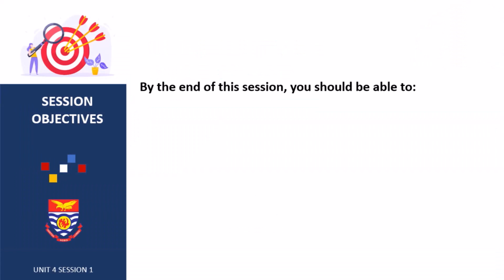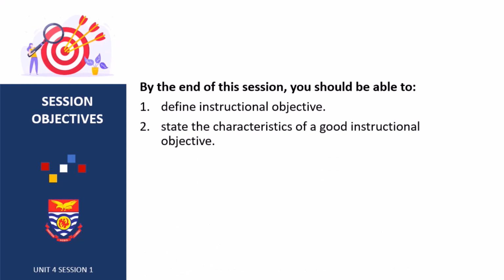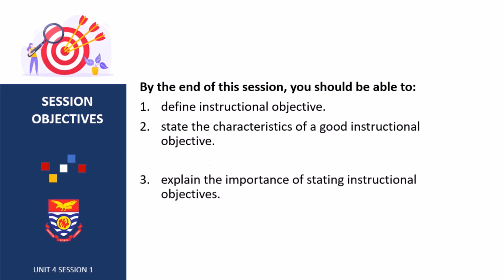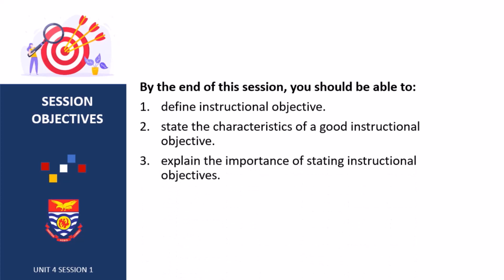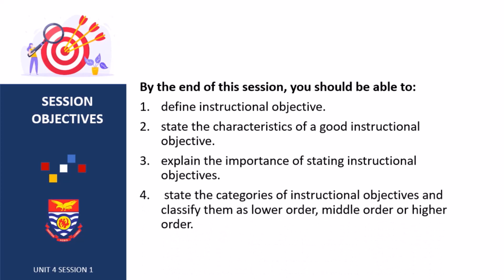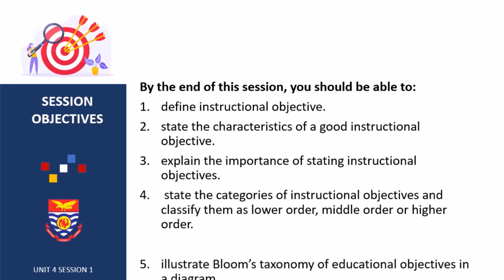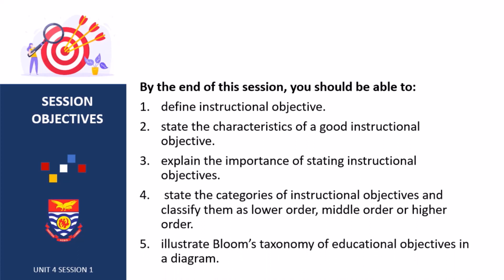The objectives for this session are to define instructional objectives, state the characteristics of a good instructional objective, explain the importance of stating instructional objectives, state the categories of instructional objectives, and classify them as lower order, middle order, or higher order. And finally, illustrate Bloom's taxonomy of educational objectives in a diagram.